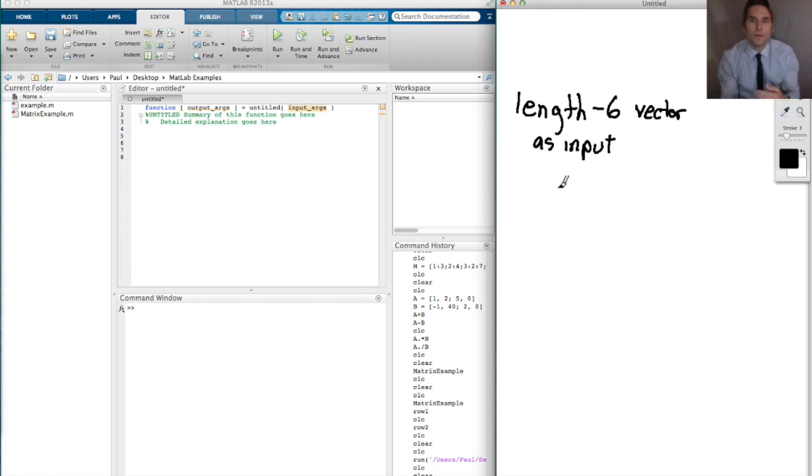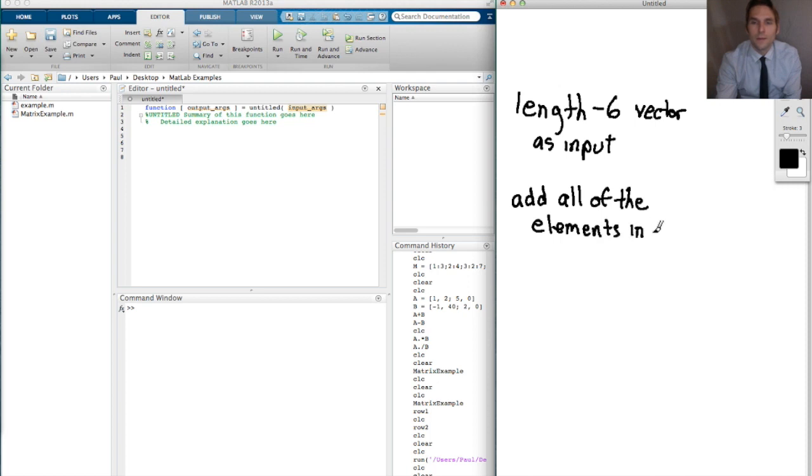So I'm going to send my function a vector of length 6 as its input, and I want my function to add all of the elements in that vector. Return, or output, return that sum.